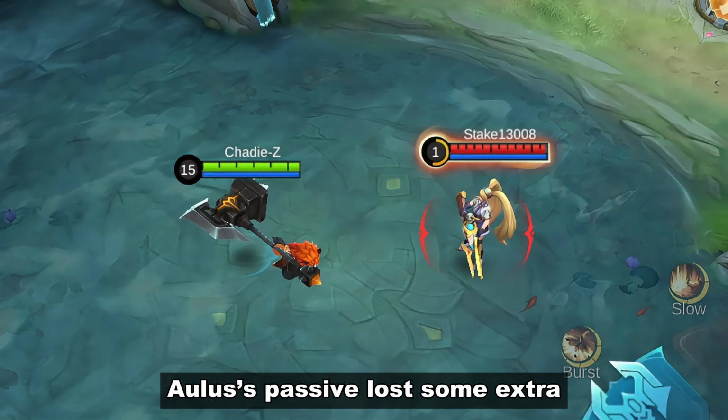Skill 2 improvements. It now slows enemies by 20% for 3 seconds on hit, and he can regain HP from hitting minions, creeps, or heroes. Aulus's basic attacks always deal 50 extra physical damage with his ultimate, even without max stacks. This means higher damage potential, especially in sustained fights.